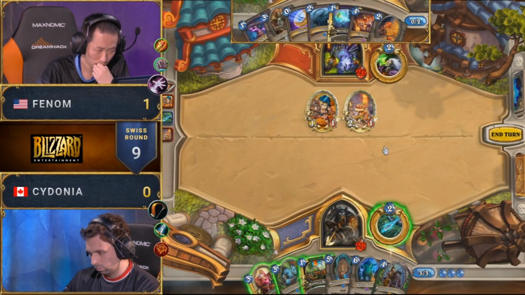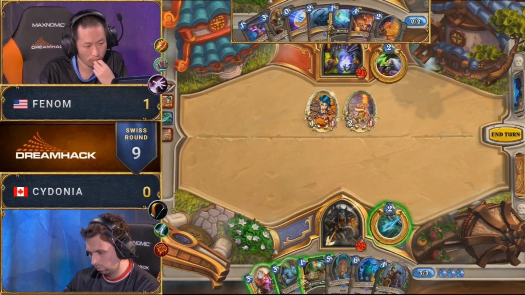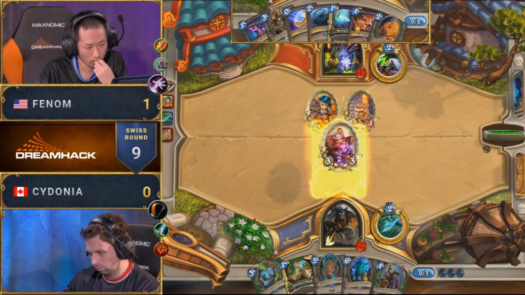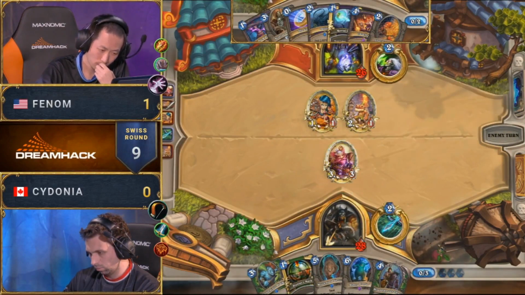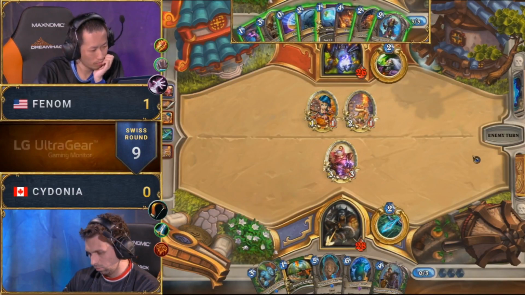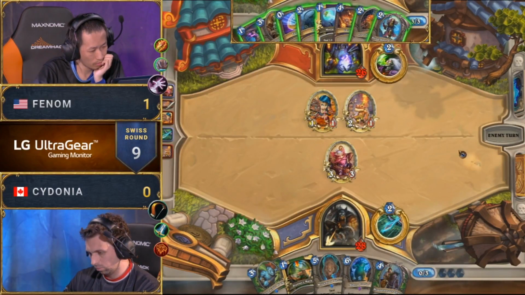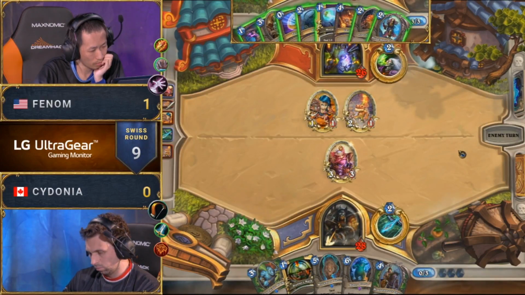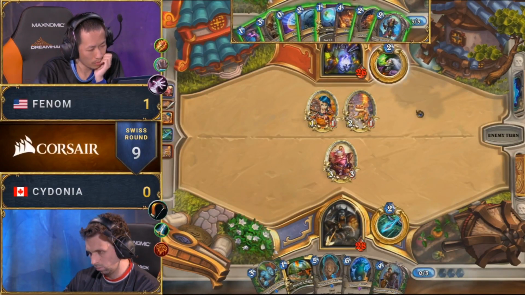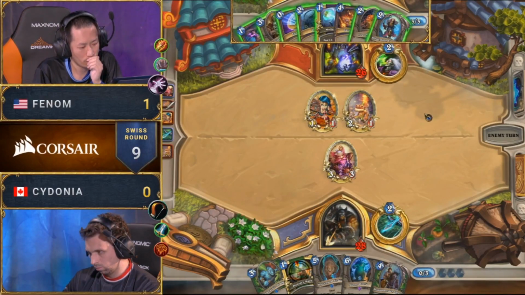A lot of times Shutterwalk Shaman can pressure their opponent. One of the big issues with that, however, is you need like the Prince Keleseth start into a Serenite Chain Gang, something reminiscent of that. But this Hunter deck will put on pressure more consistently because that's what it does. So I think Cydonia has a very legitimate chance with this matchup. However, he's then going to have to beat the Druid and the Mage.